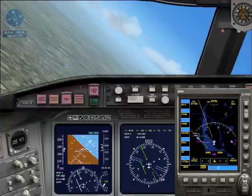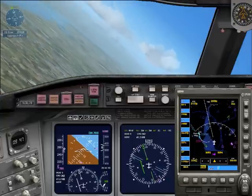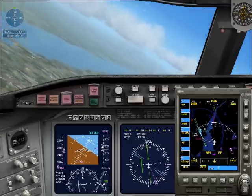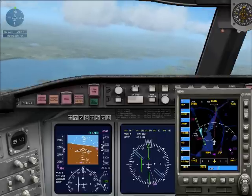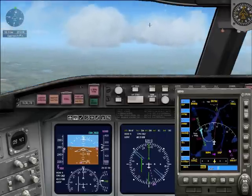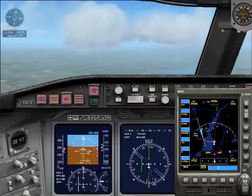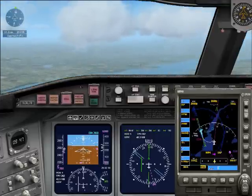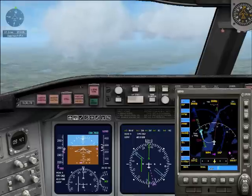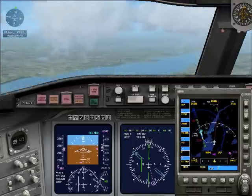Thrust set to 80% N1 for the climb. After takeoff checklist complete. Our flight plan route takes us to a point that will line us up for an approach to Glasgow's runway 23, which is currently the active runway. You can use the mission compass to navigate to that point, or you can follow our flight plan on the map page of the navigation display. You're over-controlling. Use less pressure on the stick. The pink line on the screen is the path we should be following.